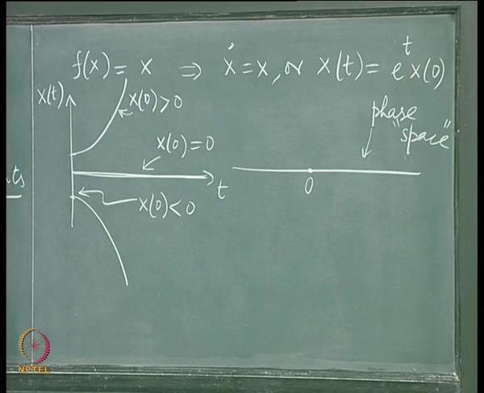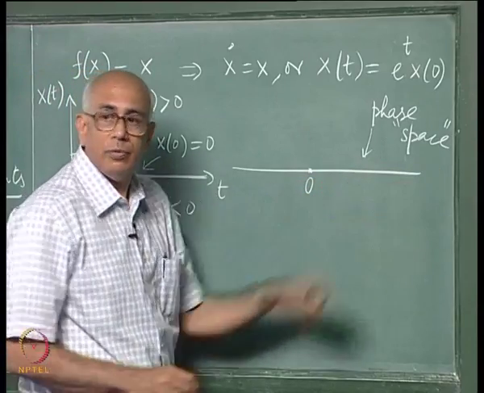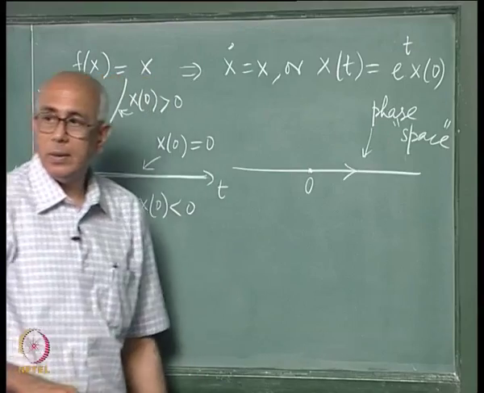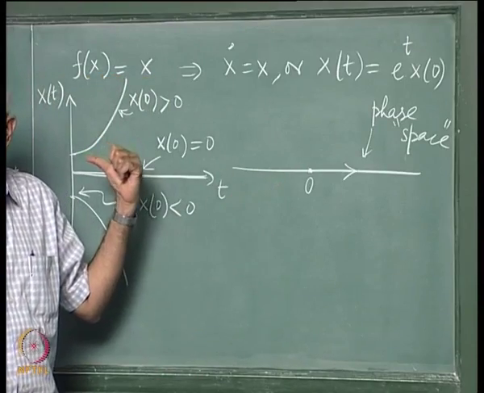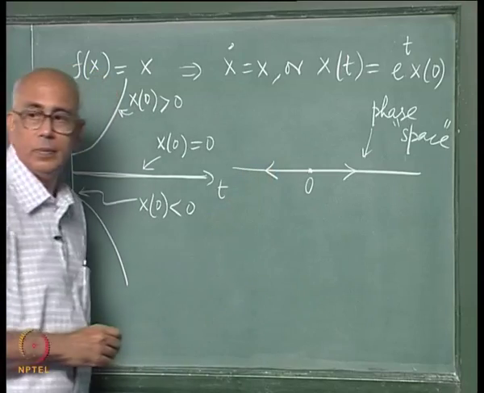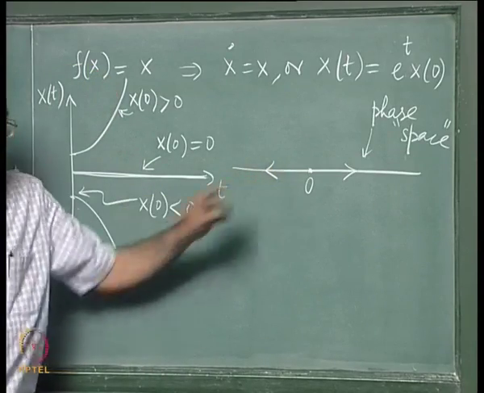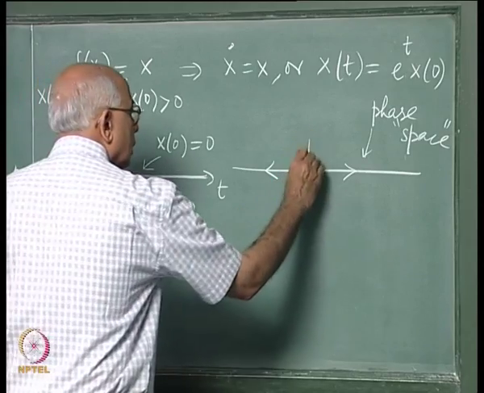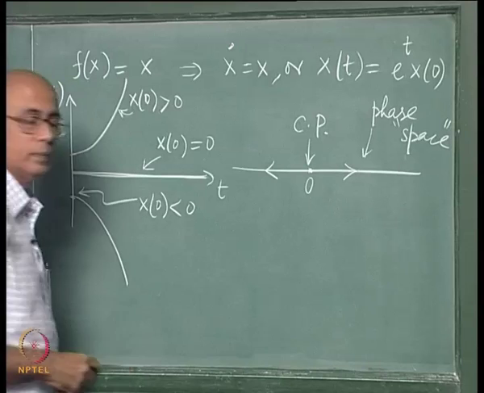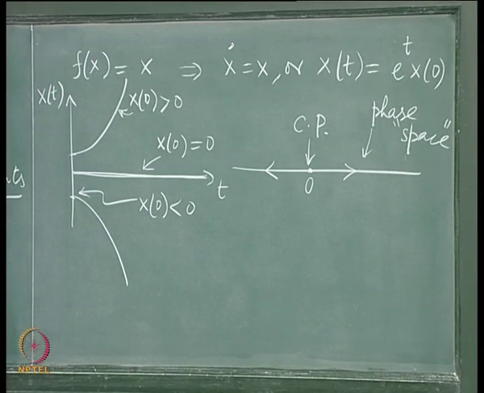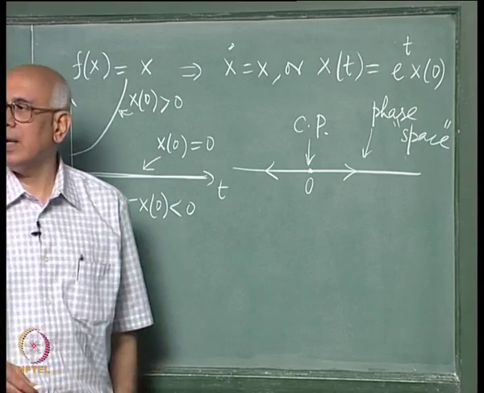There are only two different kinds of trajectories possible on this. Those which would start anywhere here and move off to infinity, which I denote by an arrow outwards, and those which would start here and move off to infinity, which I denote by an arrow pointing leftwards. This point 0 is a critical point. So this is the only critical point in this problem. Is this a stable critical point or an unstable one? What would you say? Based on our elementary notions of stability, I make a little perturbation away from it, and the question is, do I go back to it or do I move away from it? It's evident, and we'll make this more rigorous, that this is in fact an unstable point.